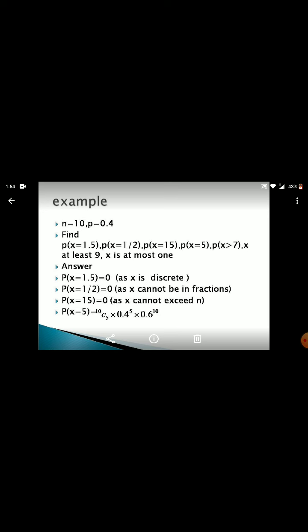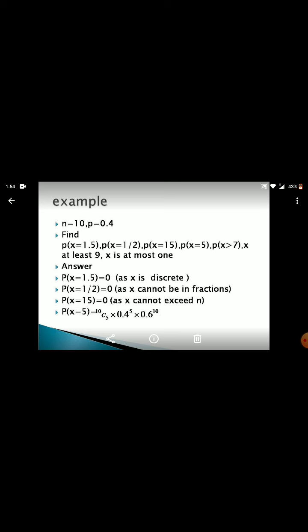You cannot succeed in a particular exam or paper in the form of points, so you need x as a discrete variable. So in this case x is not discrete, x points में आ गया है. So in this case you will write simply 0. X cannot be in points, x is discrete.